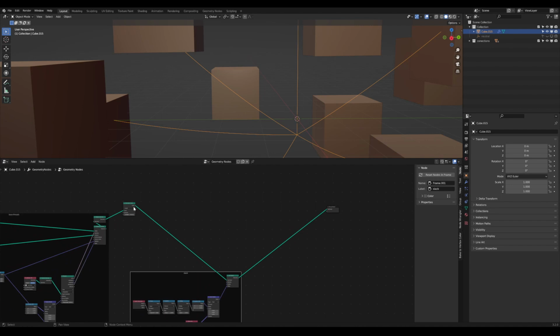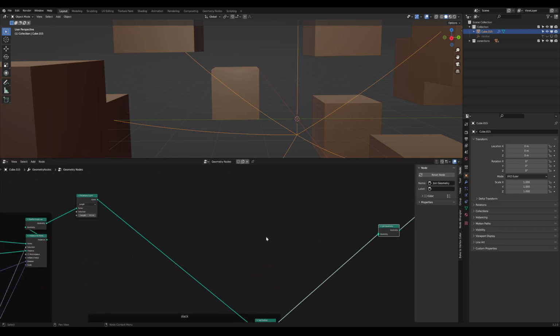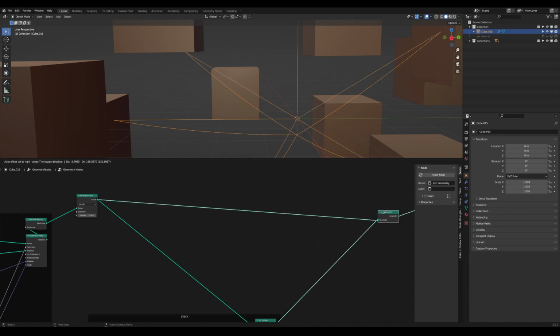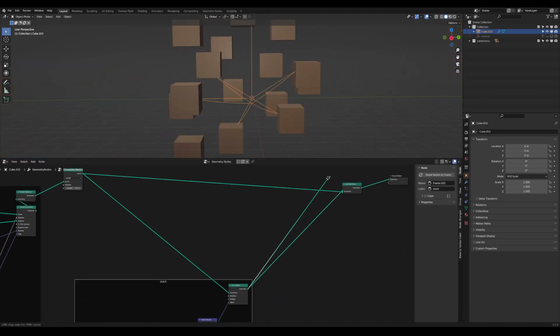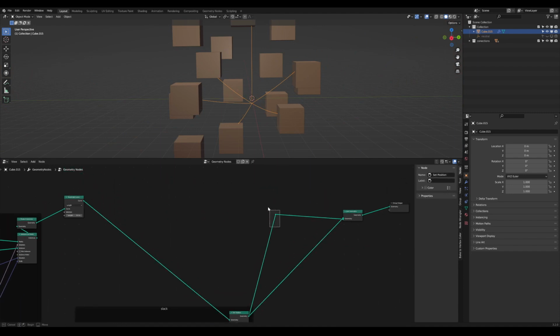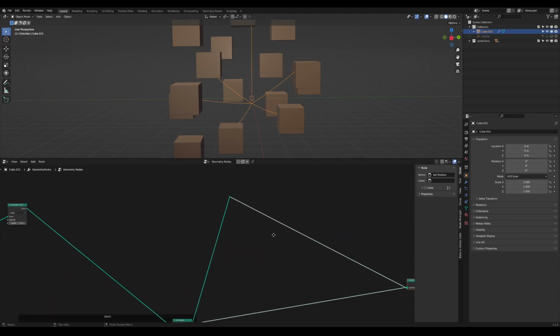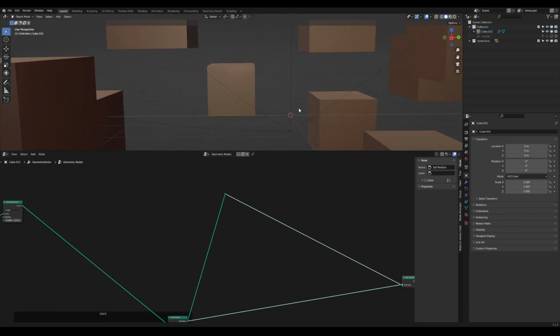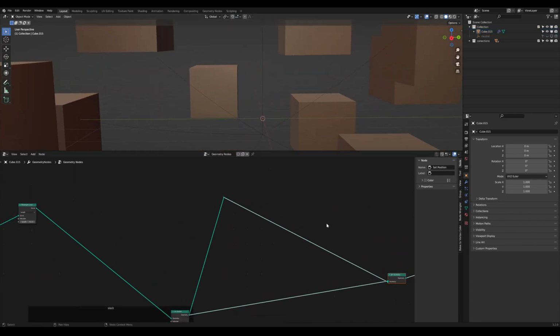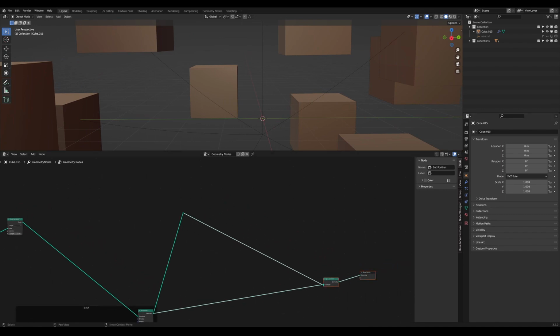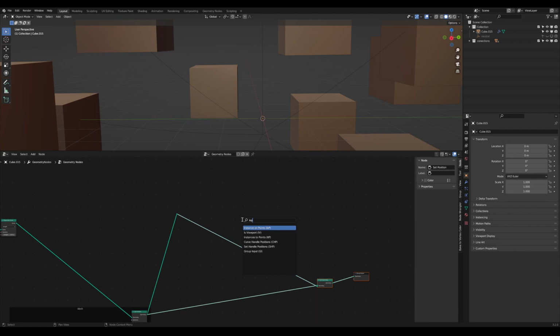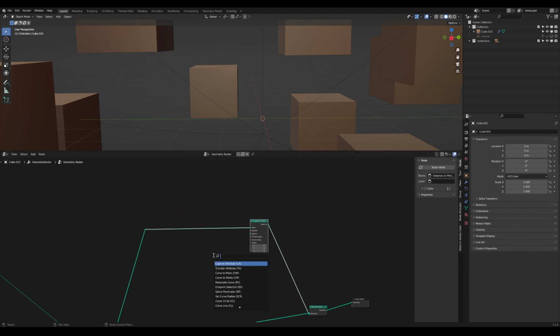So let's create a new connection we have here. Because I want to display both, I use the join geometry node, and I want to make a new branch right here. Okay, so first we only want a single point of each curve. So first we take an instance on points node and create a line.